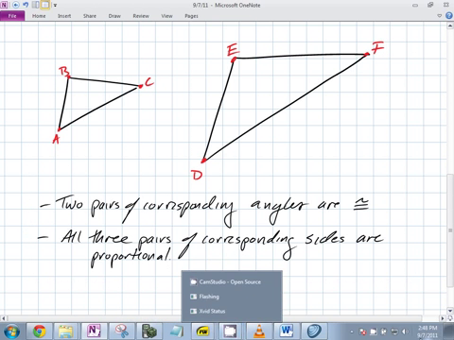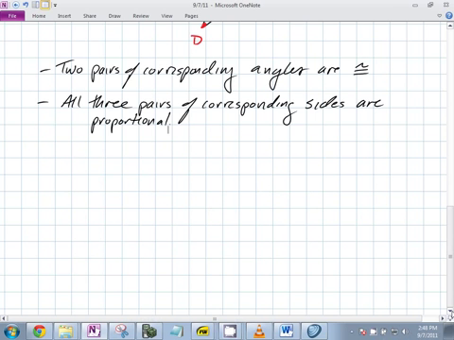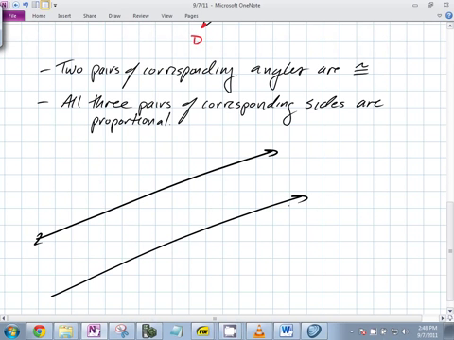Before I launch you off into answering some questions about this, I want to ask you a geometry question. Funny that, it's geometry class. If I had 2 lines like this, what does that notation mean? We'll call this line L1 and L2. L1 is parallel to L2. That's what those little arrows mean.